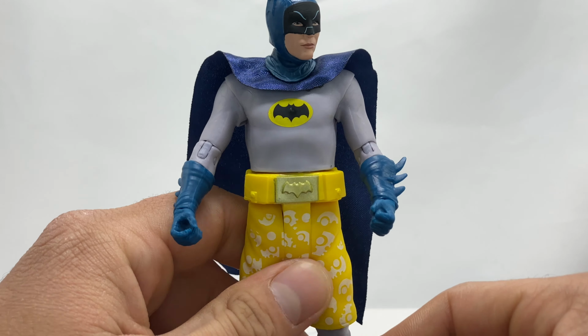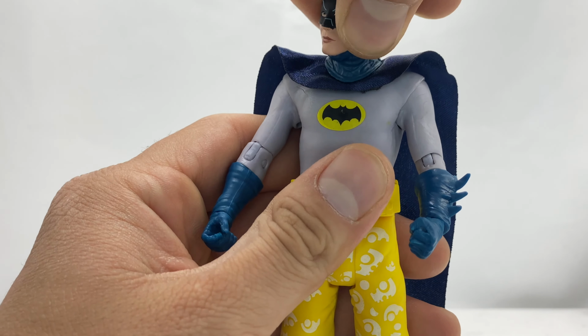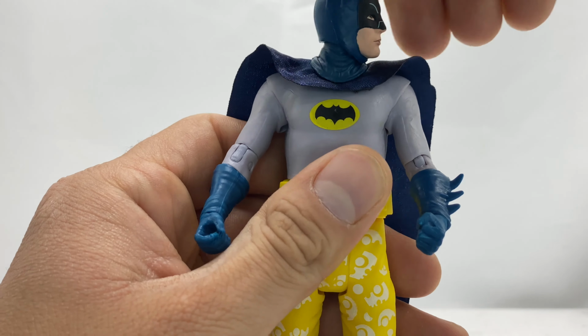So like I said, not a DC Multiverse figure, but he still has some pretty decent points of articulation. So he can look all the way to the right, all the way to the left.